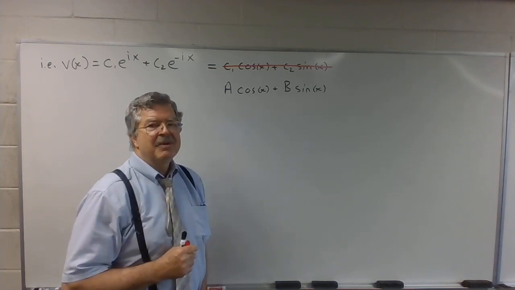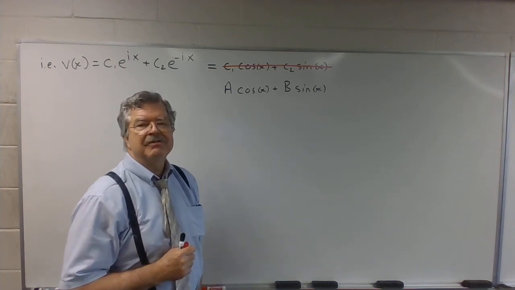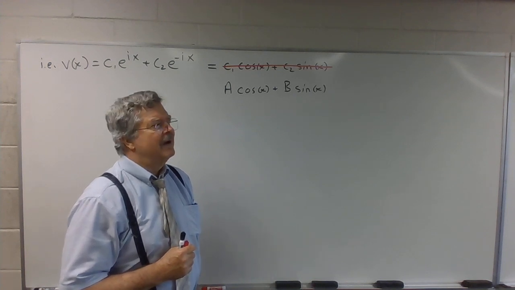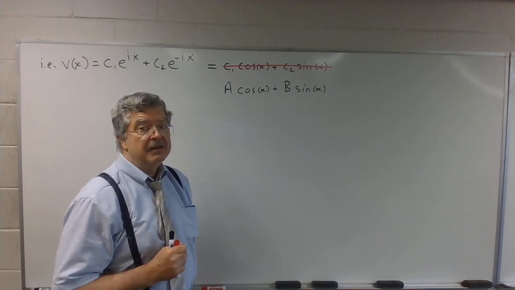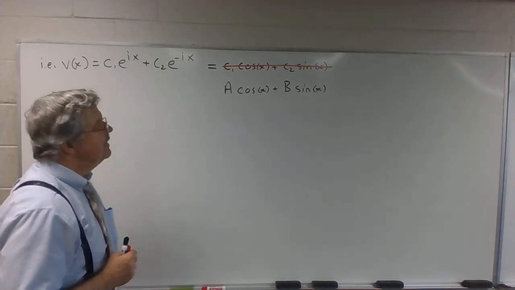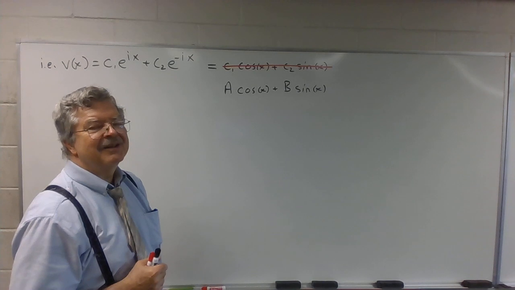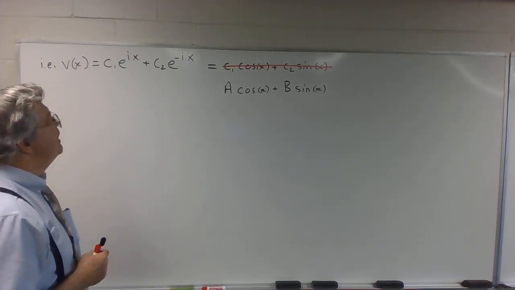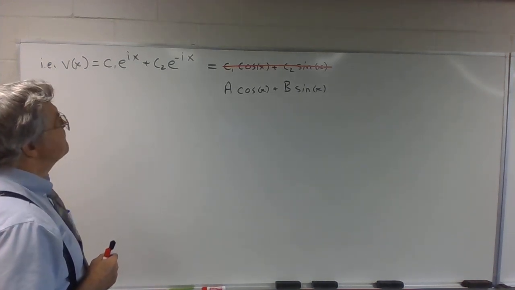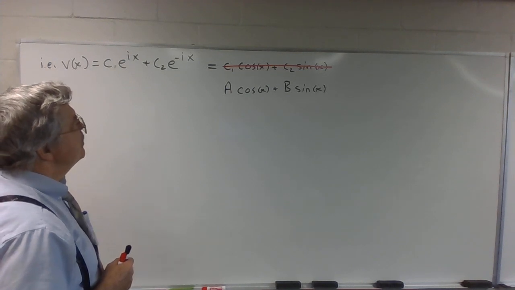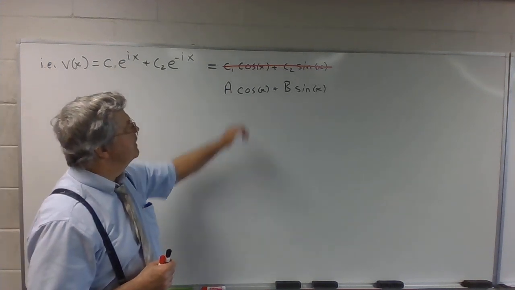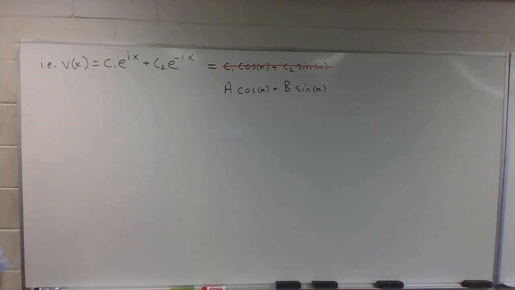And when we take the course complex analysis, we'll get to see exactly why this is true. Some incentive to take complex analysis when it's offered. Now, can I find out what A and B are here? You know, I think I can. I have to be a little bit sneaky in order to do this, but I think I can.